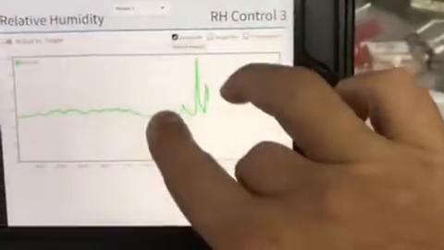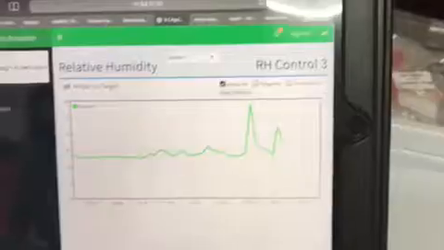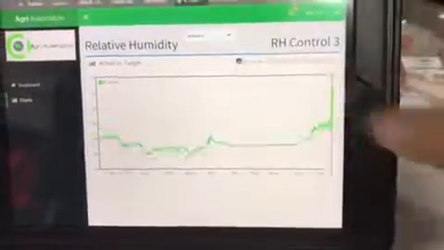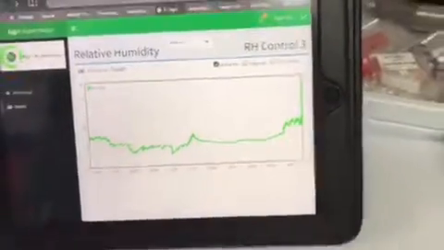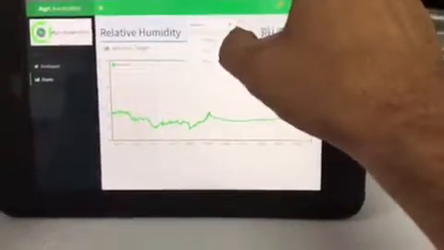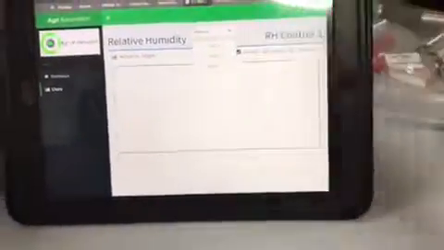Now I'm just zooming in. Now we can see, as I've been blowing on this probe, how it's going up and down. I can say reset and resume, and now it will auto plot again. It will keep on scrolling. We've got all 4 zones, 1, 2, 3 and 4, which is basically the 4 probes with the 4 valves.